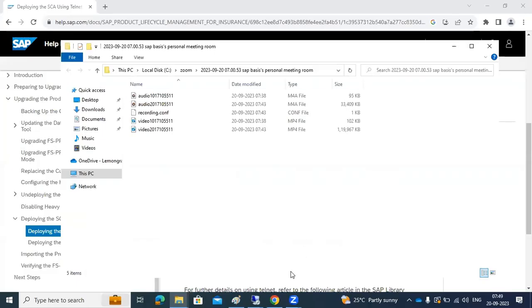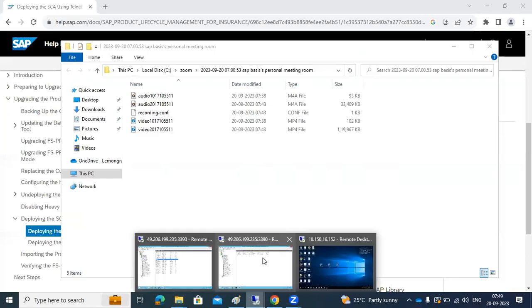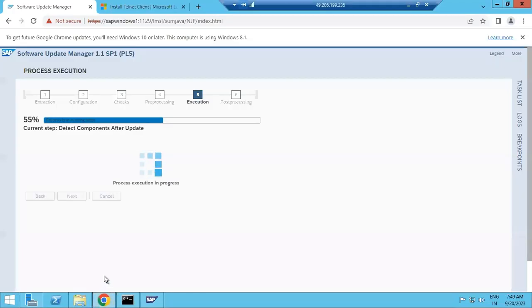Oh, it's done. It's very few components, so it's already done. Update complete now.